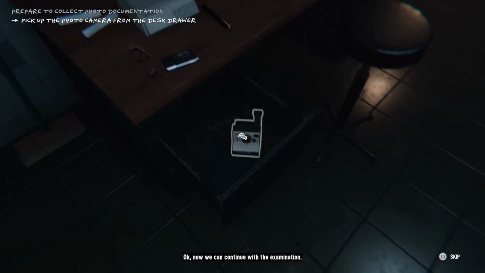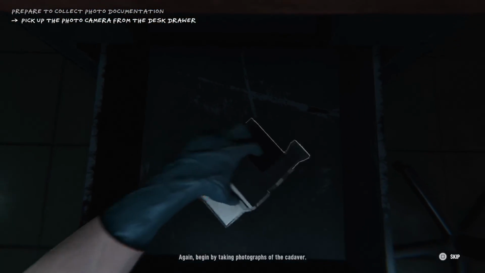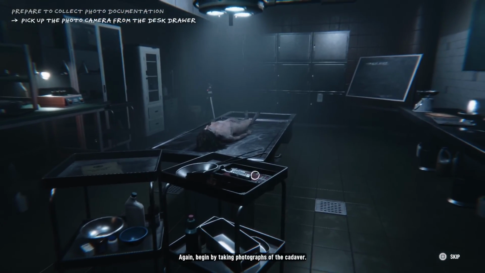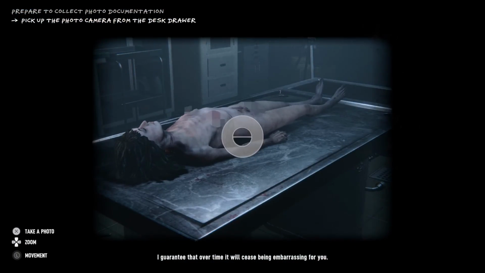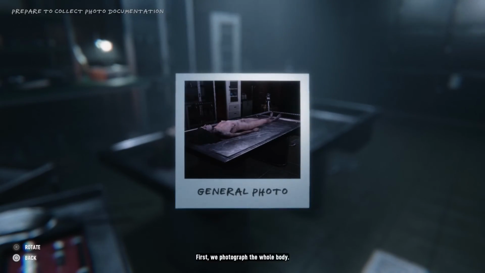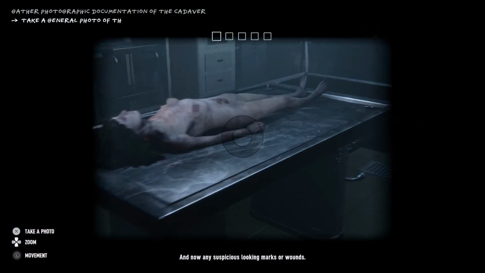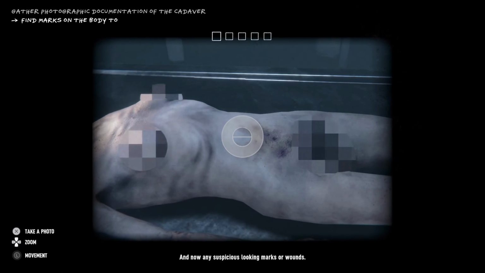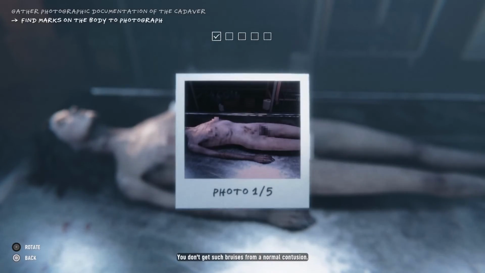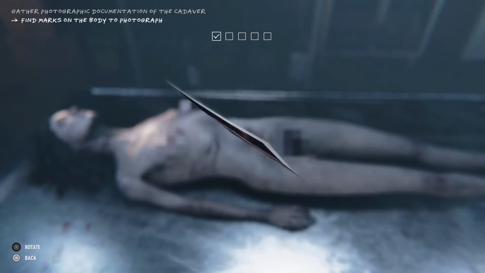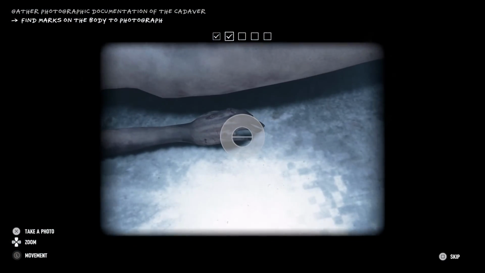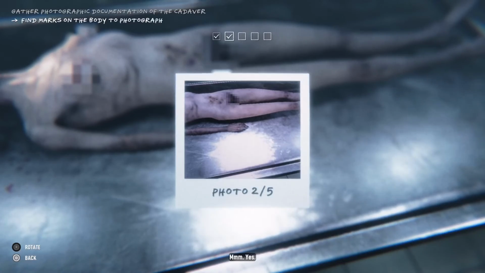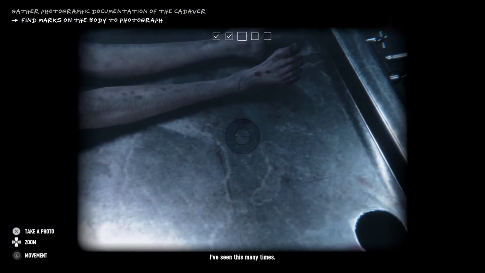Okay, now we can continue with the examination. Again, begin by taking photographs of the cadaver. I guarantee that over time it will cease being embarrassing for you. First, we photograph the whole body. And now, any suspicious looking marks or wounds. You don't get such bruises from a normal contusion. Yes, I've seen this many times.